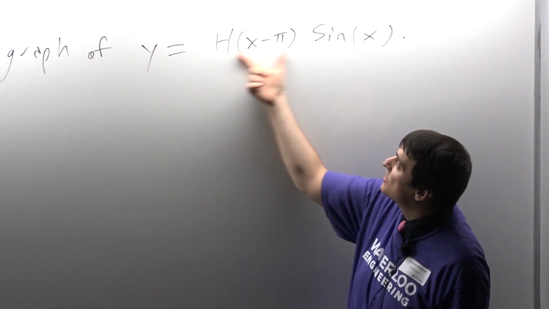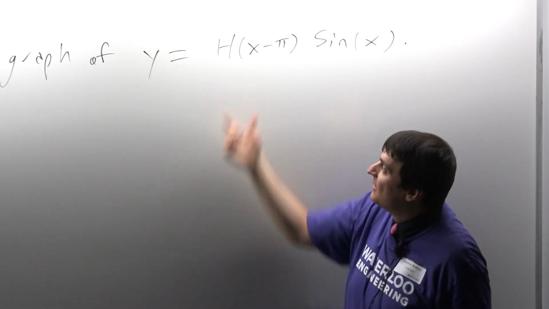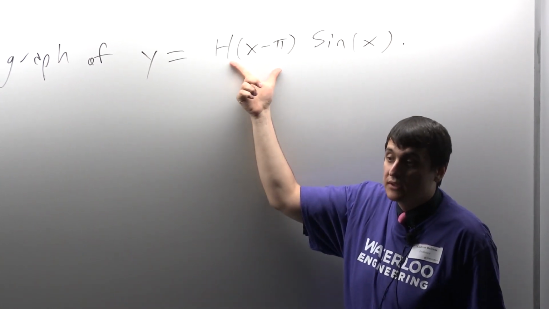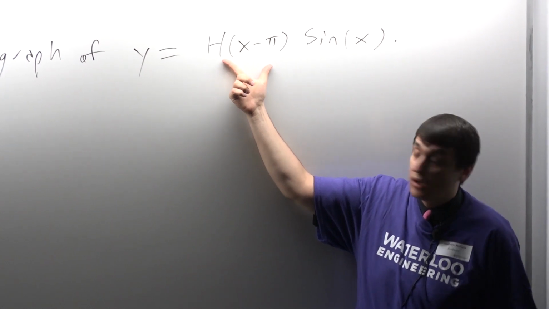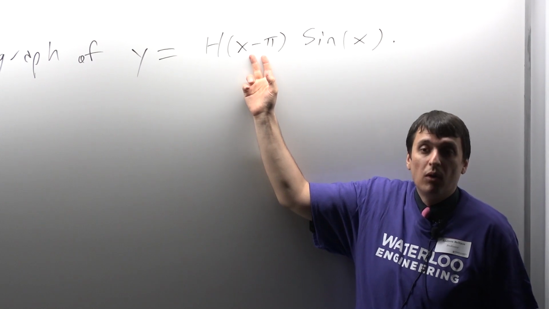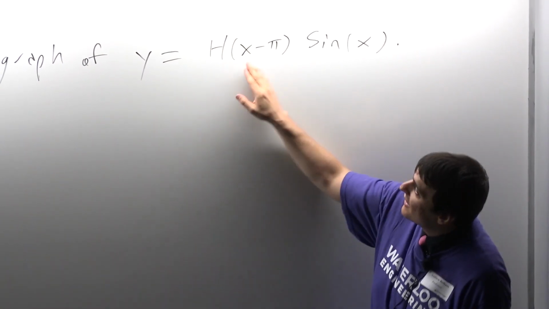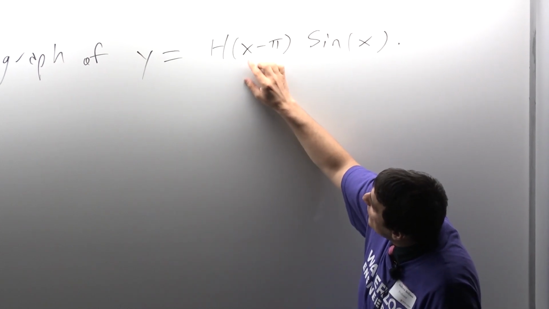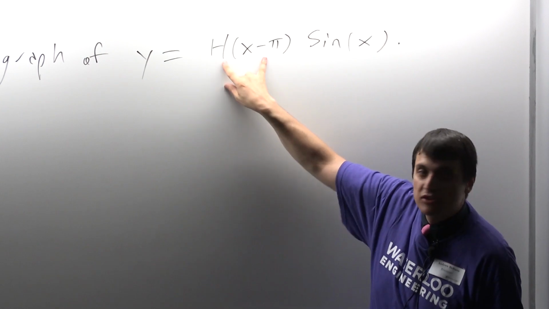So even though this looks visually like 1, 2, 3, 4, 5, 6 characters, if you were typing it, it's either the number 0 or the number 1. It's really not more simple than that. The extra piece is that you have to think about where the input is. Is the input positive? Is the input negative? So just looking at h of x minus pi alone, will someone raise their hand and tell me, if I put in x equals negative 1, what does h of that stuff turn into?